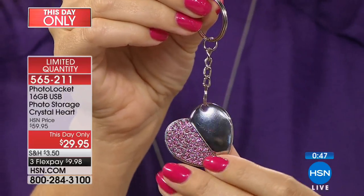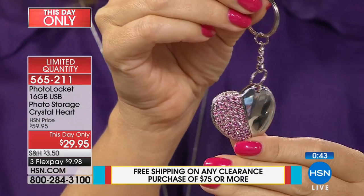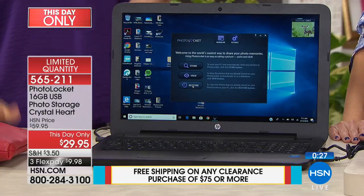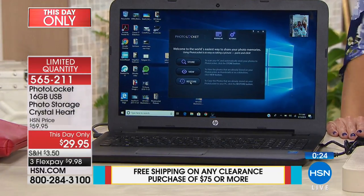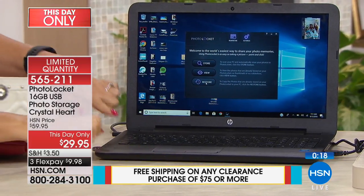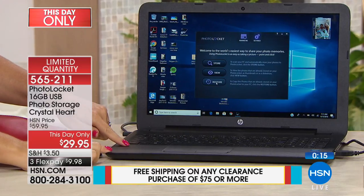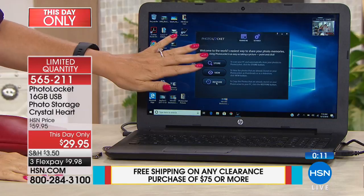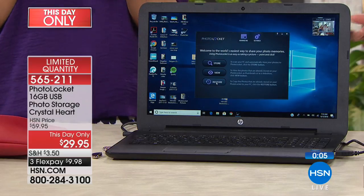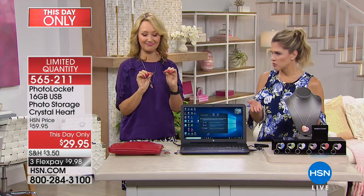With photographs in the cloud, we don't know that they're safe — they can be hacked. But this is something I have in my hand that I can hold on to. Maybe you're holding on to that old computer because it has all your family memories, and you're wondering how to get those pictures onto your new computer. This is going to create that backup copy for you, and then you just click Restore. You pop this little locket right into the USB port of your brand-new computer, and all of those photos will be on your new computer as well — migrating very simply and easily.